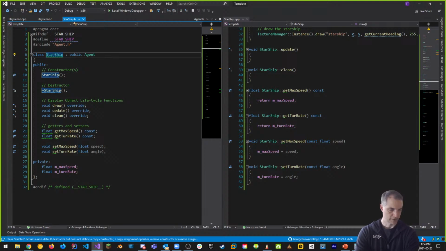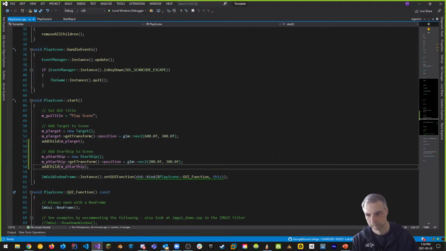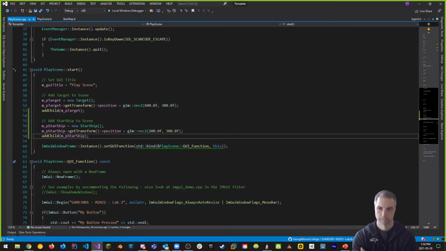Just need a line from placing. Okay, which line? Where do you want me to go? In the CPP or the H? Okay. Is that what you needed?